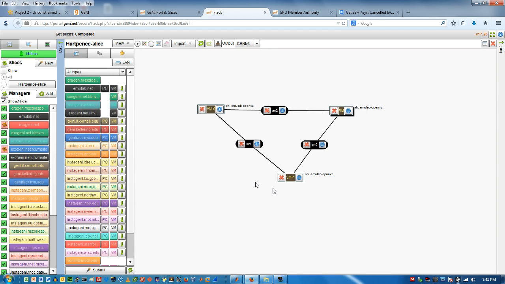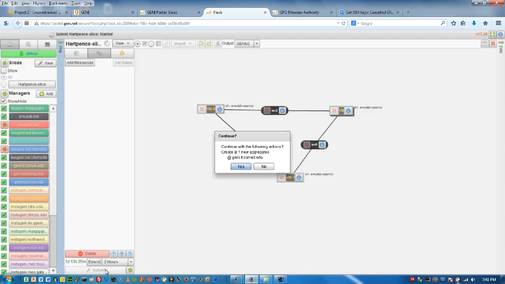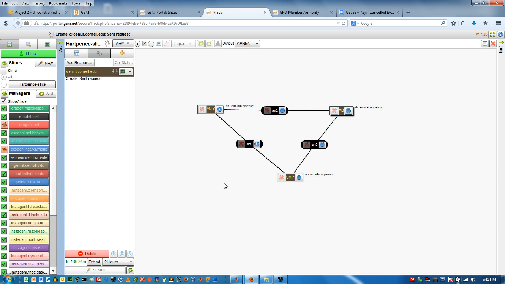All right, I think that's about enough. Let's go ahead and start this request going, and I'm going to go ahead and submit this request. And are you sure you want to do this? I sure do. Now, by the way, while I was trying to get this up and running here, I had a little SSH key problem myself, and so when I went to Flack first, this login over here was red, and so I had to redo my keys and get those straightened out.